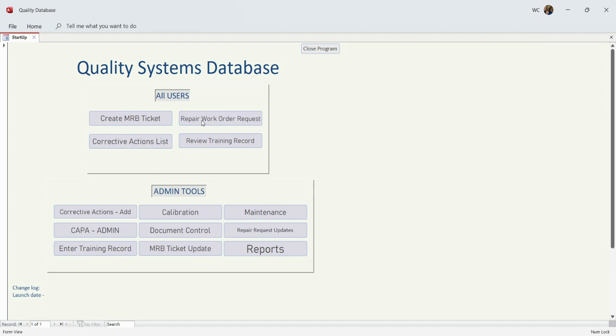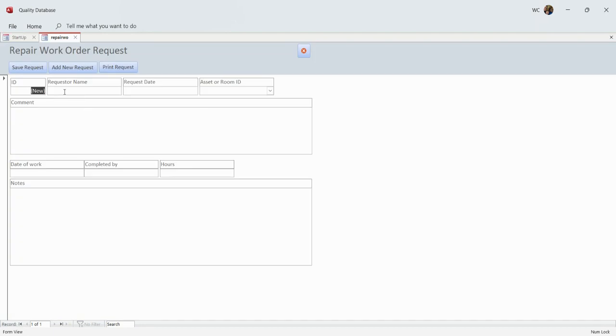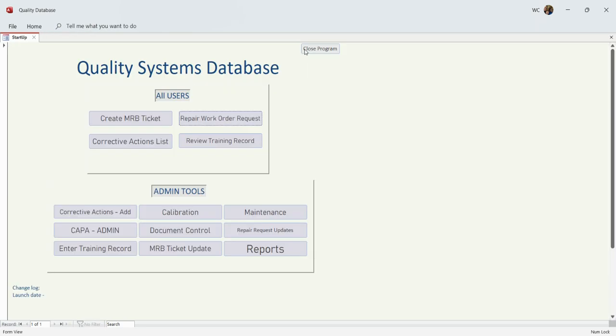You can have a repair work order. Real simple. That's really nothing more than you need. You do have the ability to add a whole bunch of assets in here, and those will just be real quick clicks for everybody to fill this out. You can get it sent, print it out. You can email it to whoever your maintenance team might be. Get that all taken care of.